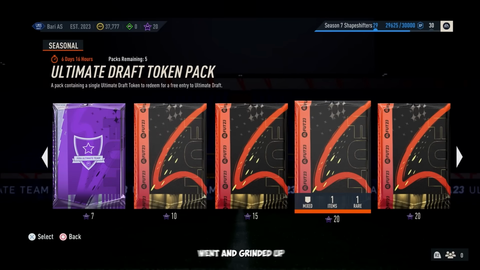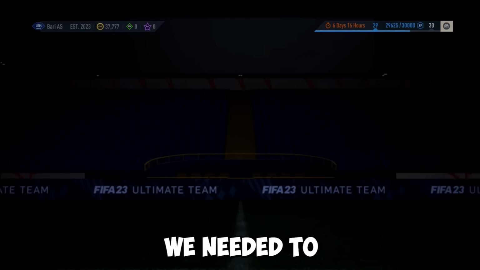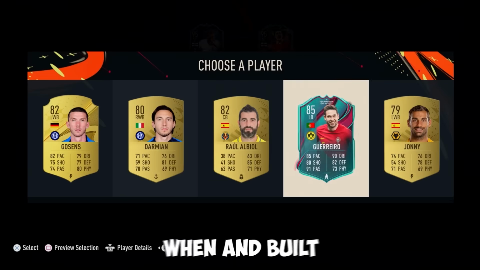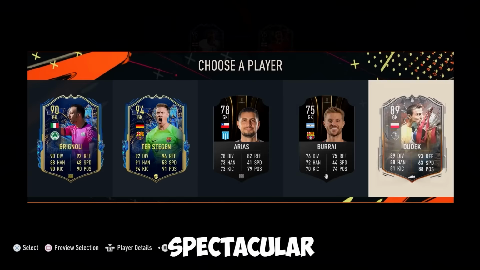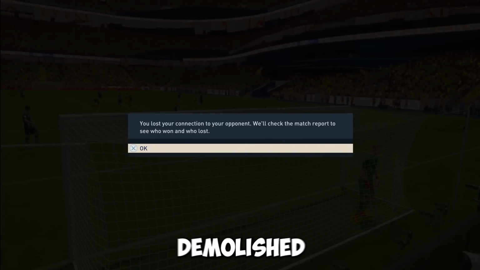From this point, guys, I went and grinded up to 20 stars in moments to go and get the draft token pack. We needed to get this done for objectives. Went and built our draft out. It wasn't spectacular, but let me tell you something. The gameplay was, we absolutely demolished everyone.